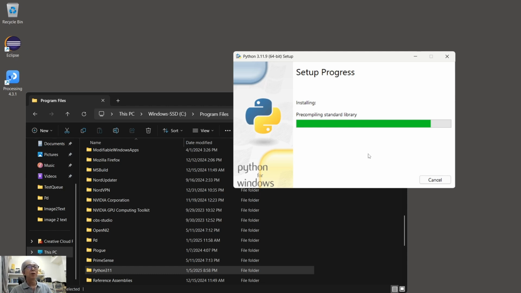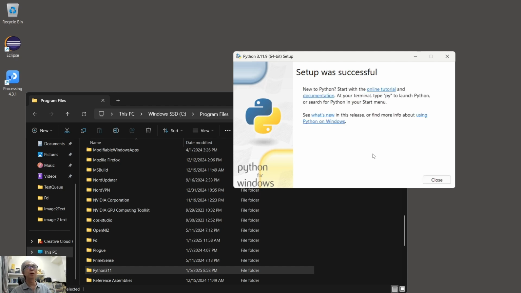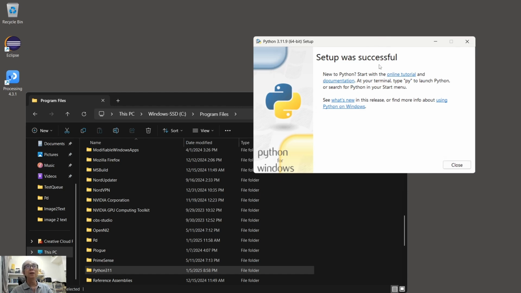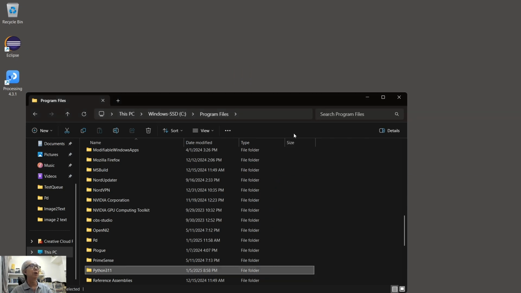After the installation, we're going to check out the pre-installed external packages that come with this installation, and then we will install a number of them in order to create the demonstration. Okay, successfully, and then we close.